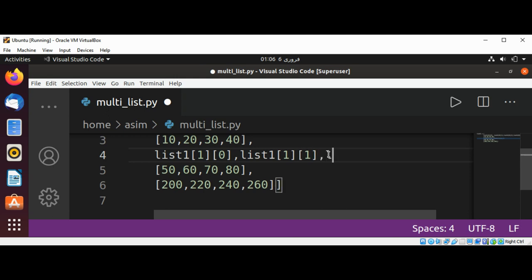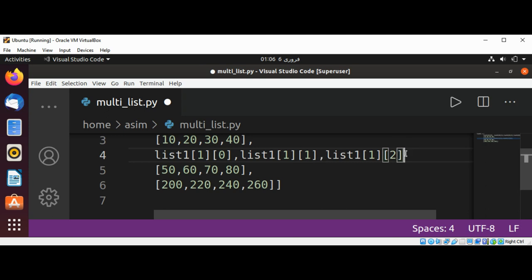And then I'm going to use list 1, and we are still on row 1, the column changes, and this will be 2, and this way we can access 70.